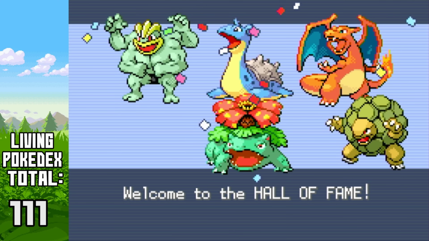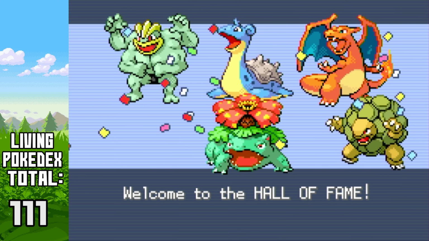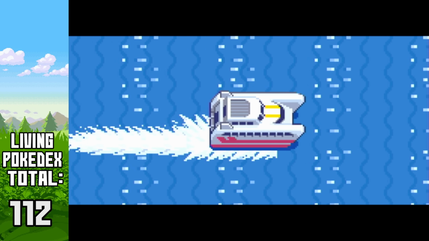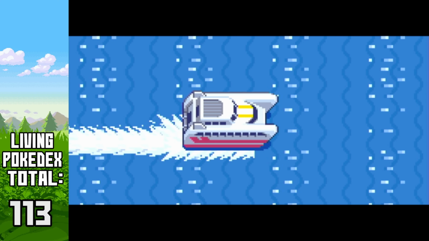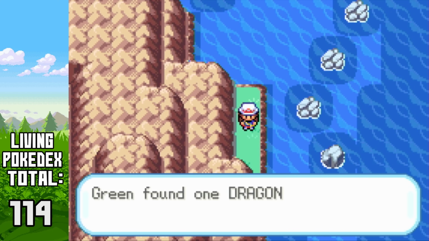From that point, Red defeats the Pokemon League and enters the Hall of Fame, unlocking more Pokemon to catch. So, let's check in with Green and see how she's been doing. On Route 23, she caught a Sandslash before traveling over to 4 Island where she caught 2 Marill. After dealing with Team Rocket in Icefall Cave, Green sailed over to 6 Island and caught a Sentret on the water path, as well as grabbing the Dragon Scale.